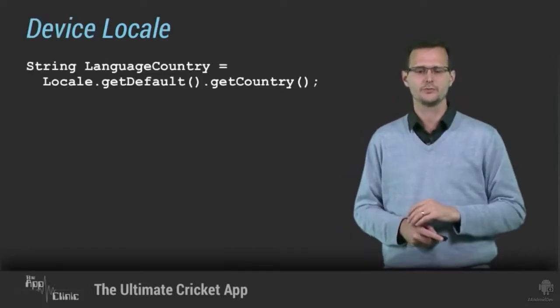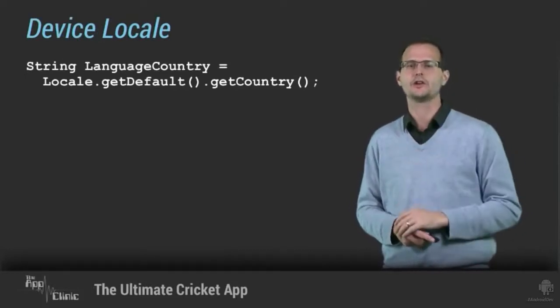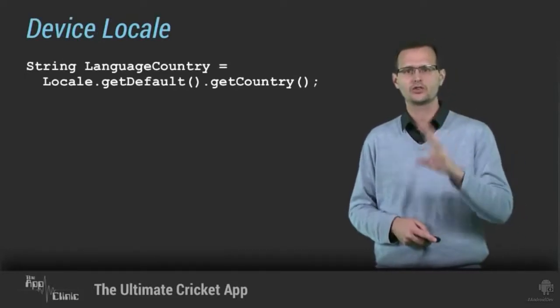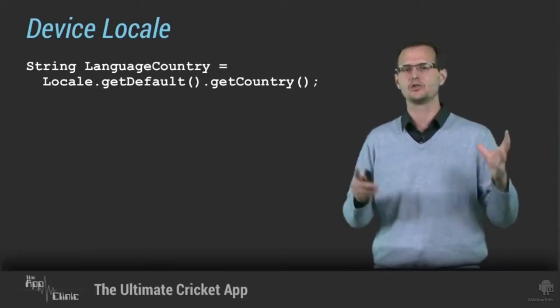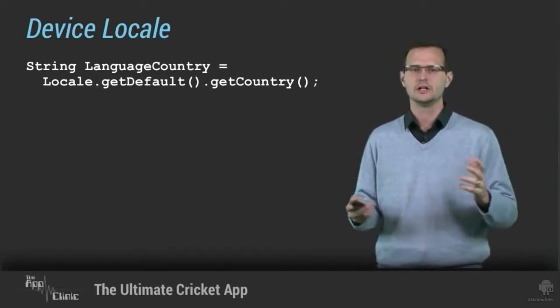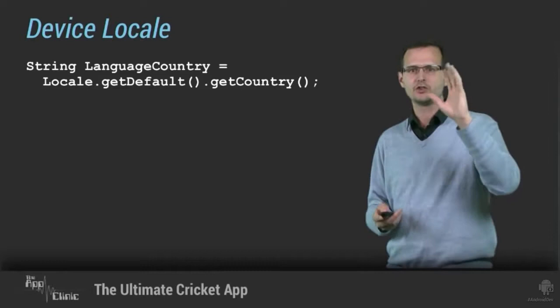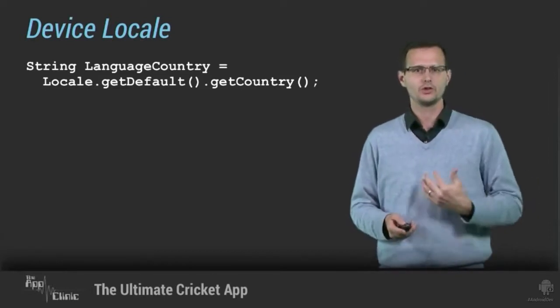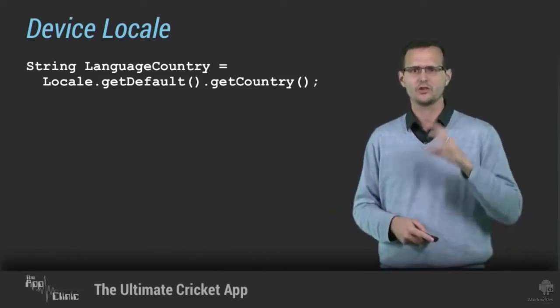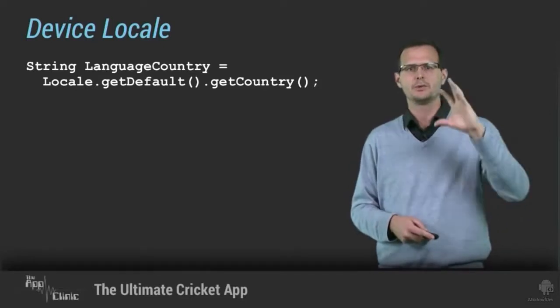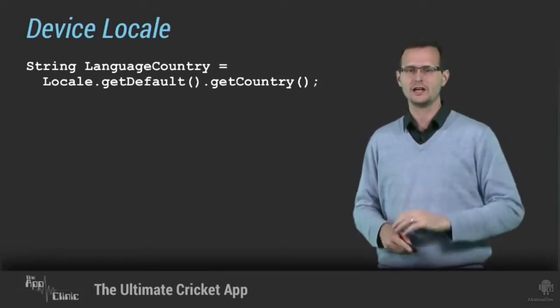Well, another good signal is the locale that the device is configured to. It's a strong signal, but my device doesn't let me choose an Australian locale. Well, if I asked you what the score was in the cricket, you'd assume I was interested in Australia, and it's not just because I'm a masochist, but because I have an unmistakable Aussie accent.